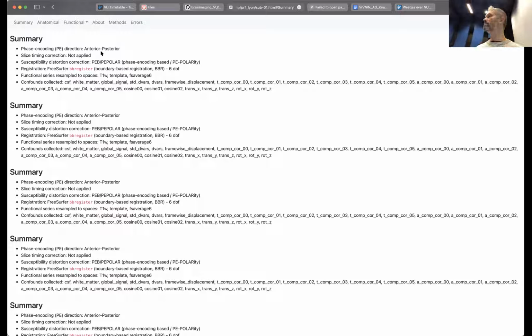This problem of distortion is related to phase encoding, and you'll learn from Nikos what that is. The correction is also based on phase encoding. You just do two different scans. One of them has distortions in one direction, the other has distortions in the other direction, and then you can correct for the distortions because the truth is going to be somewhere in the middle, right? So that's called susceptibility distortion correction. We'll talk about that in a later section.